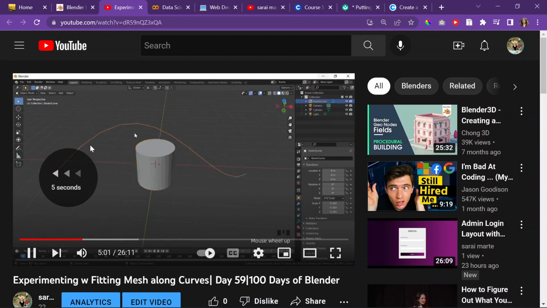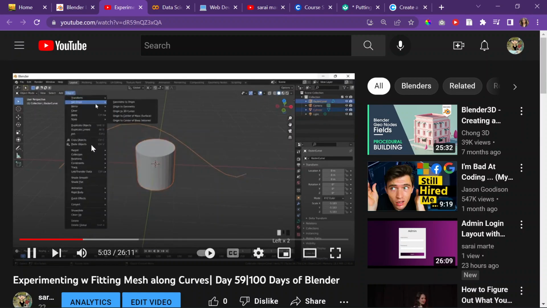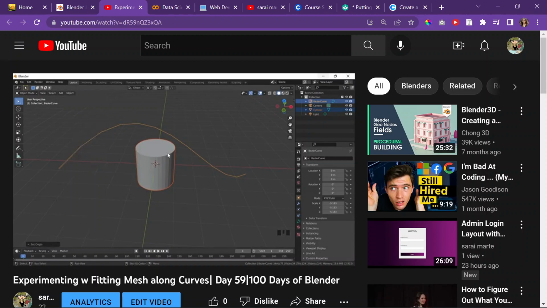Oh my god, I am so confused right now. Alright, so I first select, do I select both the curve and the thing? Select, set origin, center mass volume, selection to cursor.